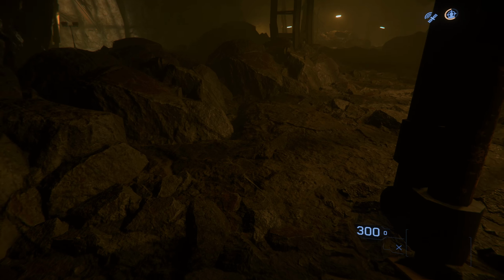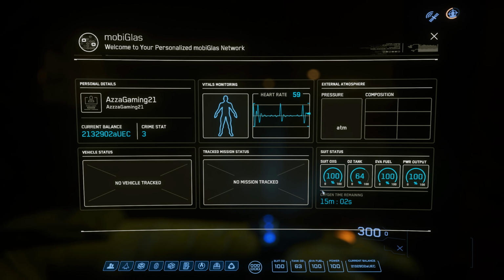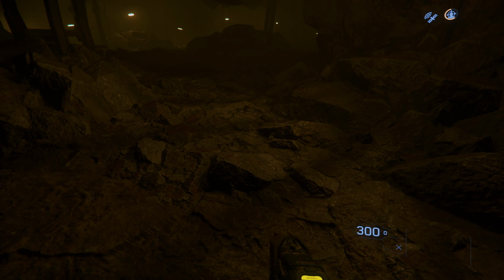It's always a good idea every so often to check your oxygen levels. So we've got about 15 minutes. I know that there's a refill station on level 8, so it'll take about probably 5-6 minutes to get to that level. So I've got 15 minutes, so I've got plenty of time. So we grab out our multi-tool again by pressing 4.